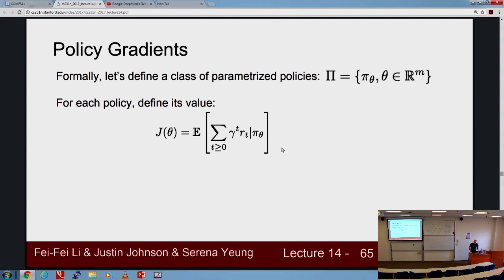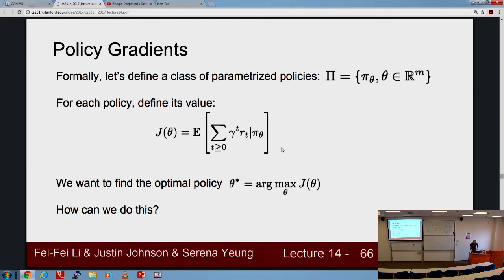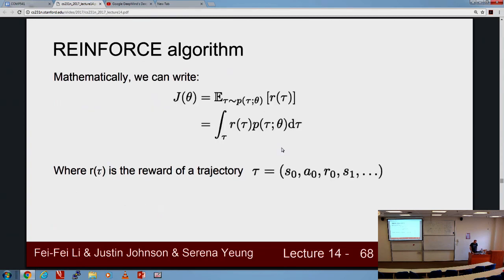So in order to maximize this J theta, I need to find the gradient with respect to theta. Okay? So that's what I'm going to spend the next couple slides doing. I have a neural network, I have an objective function, but it's not clear how the parameters of the network actually affect the objective function, because there are episodes, there's uncertainty associated with episodes, etc. Okay, so if I can find the gradients, I can just use my regular tricks to maximize or minimize functions to a local optimum. So this idea is known as the REINFORCE algorithm.